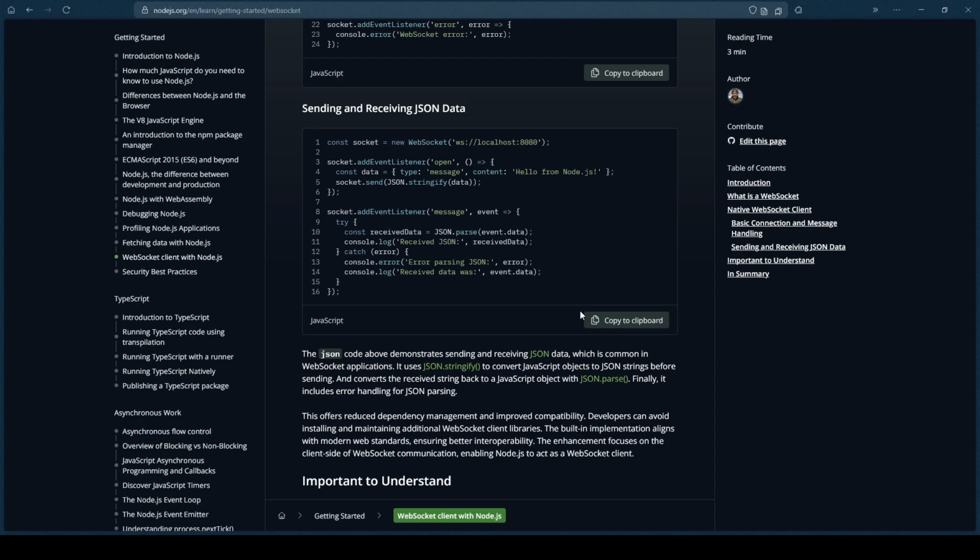That is why we have to convert it into JSON with the help of JSON.stringify. So an object must be converted to JSON using stringify before transmission. If you want to build a live chat application like Discord, WhatsApp Web, or Facebook Messenger, WebSockets are the best choice.